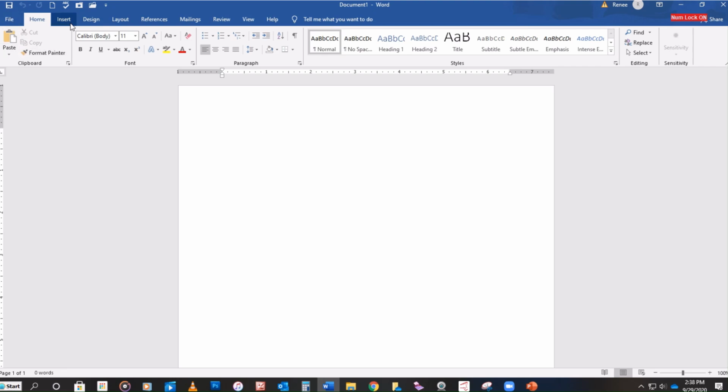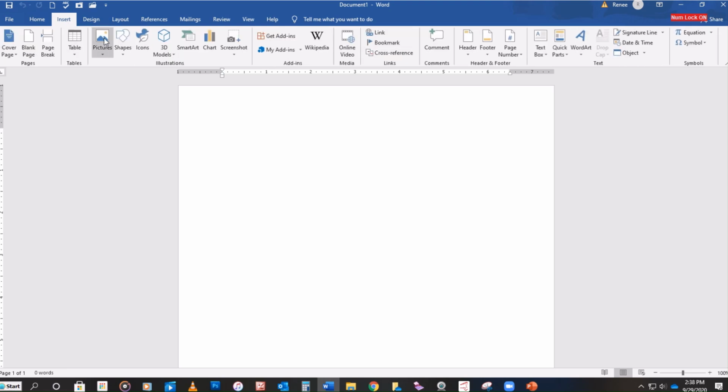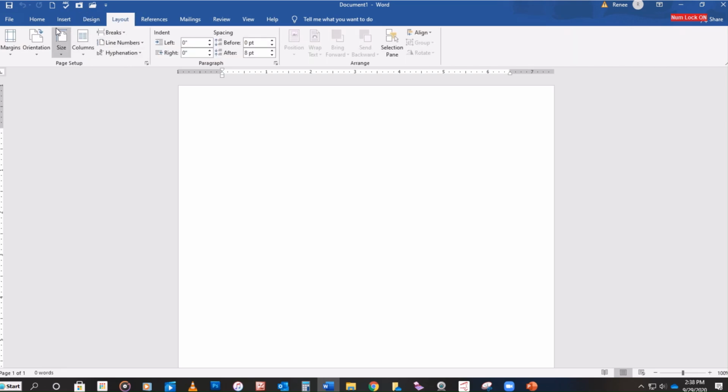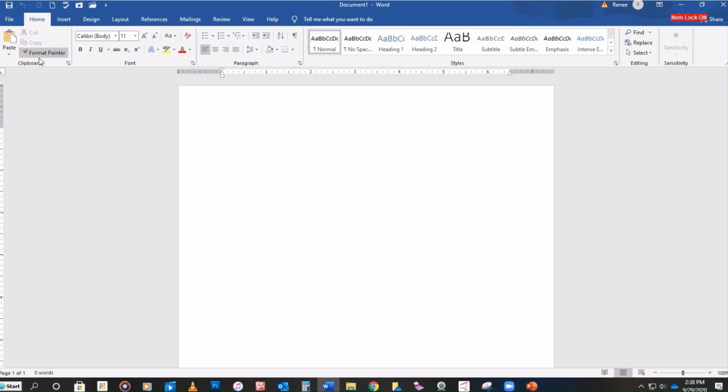So now I'm in my Word window, and these are the tabs that we discussed in our file management, and each tab opens a different ribbon of choices. Most of the time we will be working from the Home tab, and on the Home tab it's broken down into groups: clipboard, font, paragraph, styles, editing, sensitivity.